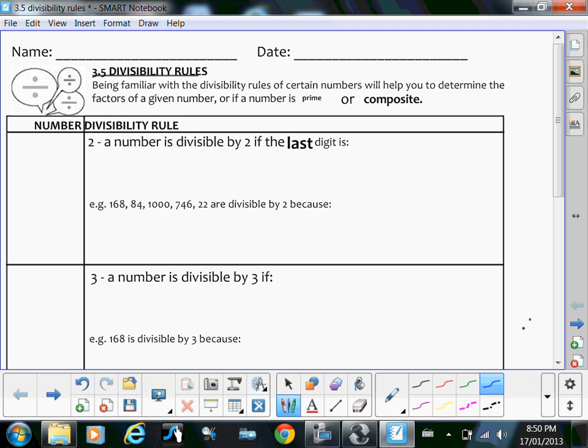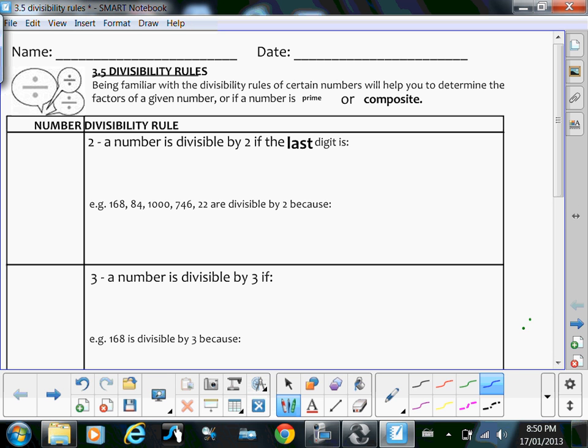So I'm going to take you through the chart, which you should have in front of you as you watch the video. Just as a reminder, at any point during the video, if you feel you need to stop and rewind to a certain point because you didn't understand what I said or you need to see an example again, please go ahead and do that. So remember, watch the video at your own pace.